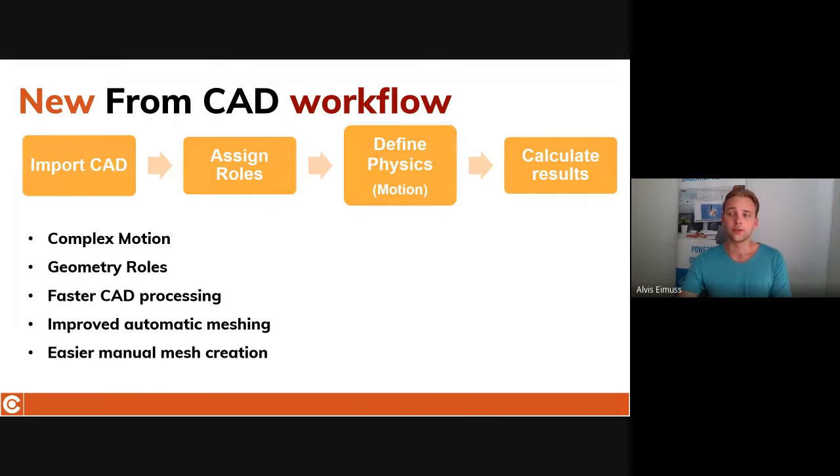FromCAD. Because of the numerous improvements in the automatic meshing, CAD processing, movement, and geometry roles, the FromCAD approach now becomes a very viable choice for 3D simulation creation. Simply import your CAD files, define roles, define movement if you have that, and you're good to go. Because of the improved automatic meshing, FromCAD provides a quick and mainly automated setup for most of your cases. Even if your geometry is more complex and the automatic meshing for some reason cannot handle it, don't worry. You will be able to open our preprocessor with an already created mesh, which you only need to slightly adjust to make the simulation run.